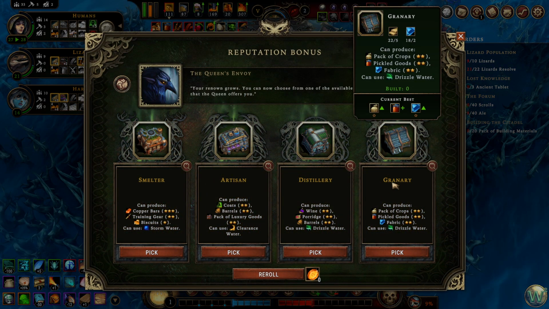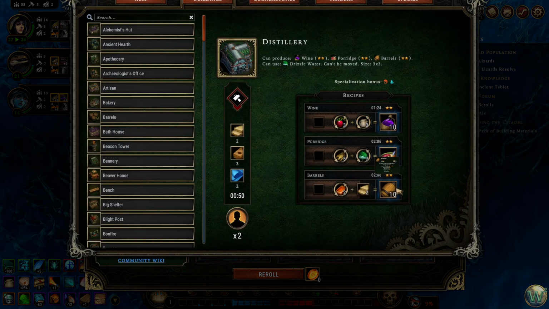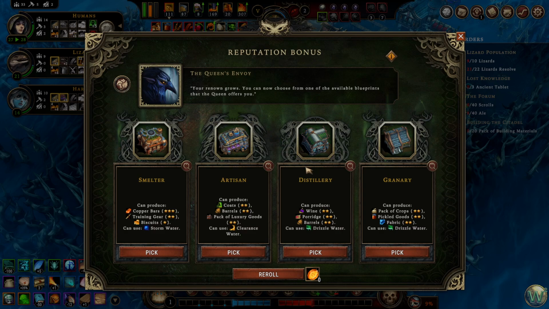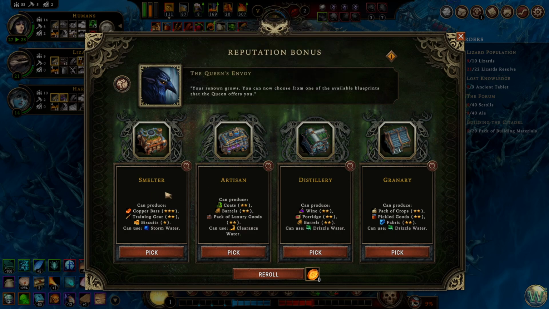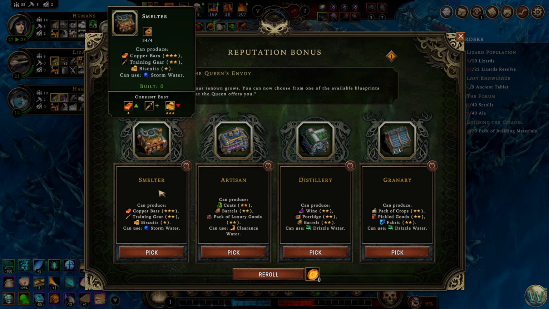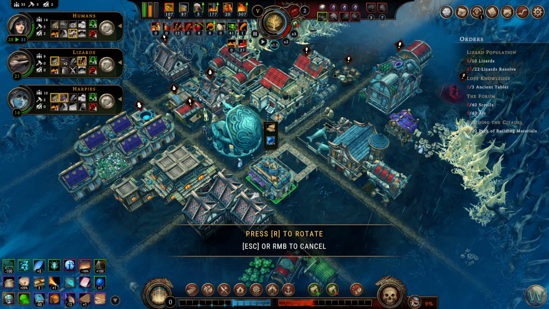Granary could be good, now that we've turned in the packs of crops, or made all the packs of crops we needed, but pickled goods and good fabric recipe could be good. Distillery? The barrels and porridge could be good here. The barrels would be nice because we don't have any other vessels right now. Artisan is also barrels and coats, though. That could be better. It would be nice if we had a better fabric recipe, but it's kind of one or the other, and I'm going to choose this one.